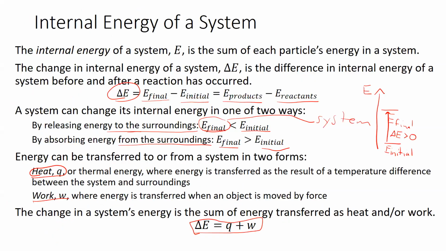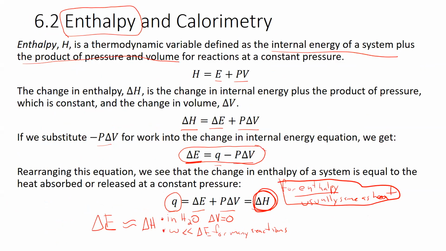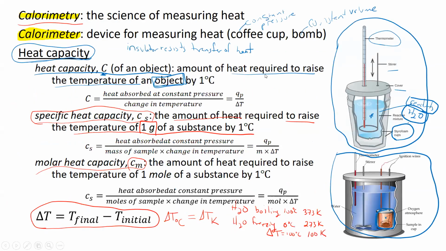With that coffee cup calorimeter, the reason we use the coffee cup in particular is it's a really good insulator. So it essentially stops the heat from going in or out of the system. And if the heat or energy doesn't go in and out of the system, then essentially you have this little universe, a model universe in and of itself within that insulated container.